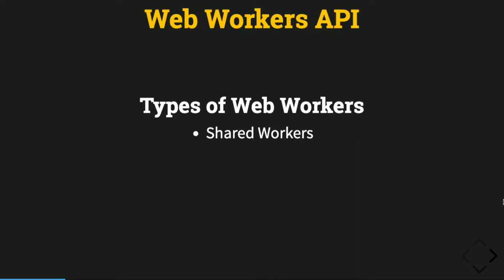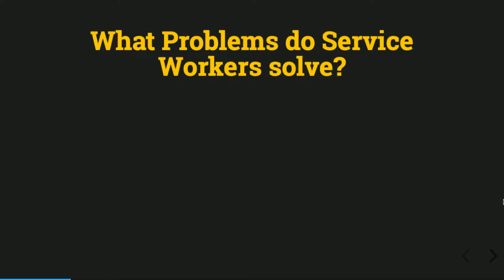One kind of web worker is the shared worker, which allows different worker scripts like that to communicate and share information between themselves. Another kind I've seen is audio workers, which let you do processing of audio. I haven't consciously used an audio worker, but they're out there and it's a supported spec. And of course, service workers, another kind. So what problems do service workers solve?